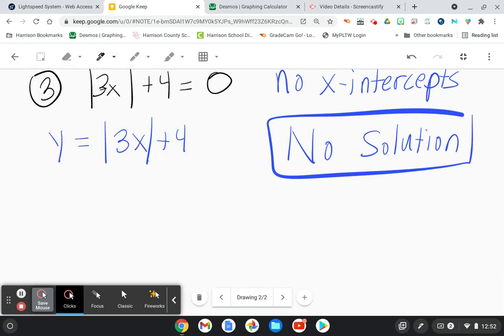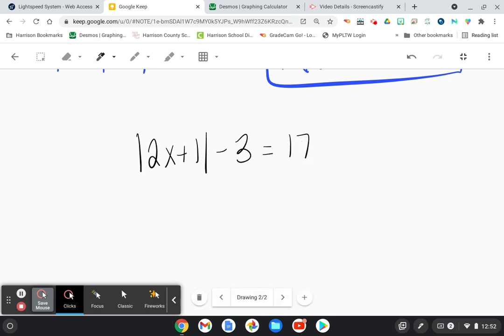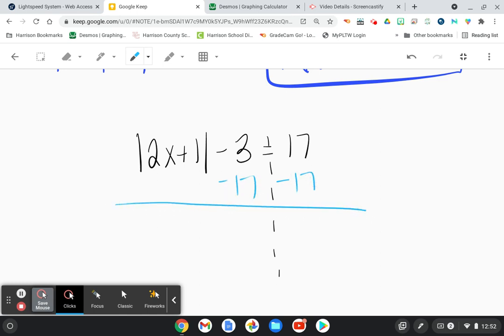But the weird part, when you get weird ones that look like this, all right, so let's say you have something like the absolute value of 2x plus 1 minus 3 equals 17. All right, to set this thing equal to 0, how do we zero out 17? Okay, well, we zero it out by subtracting 17 from both sides. Now, this one you'll notice that you do have this minus 3. You do have like terms. You actually have 2 options in this case.